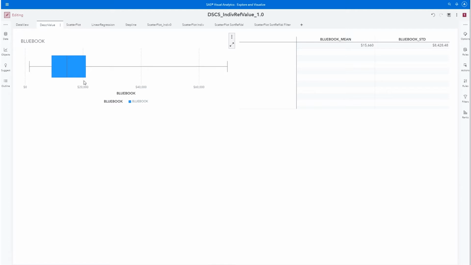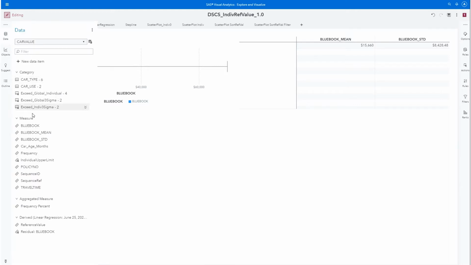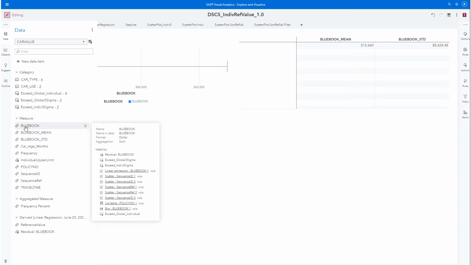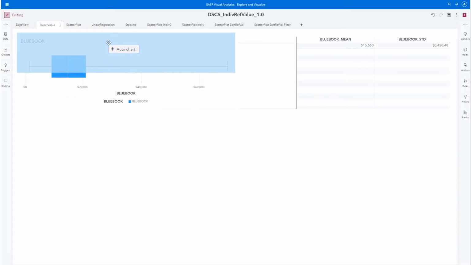I can now easily extend this analysis, for example, by just going into our data and saying I would also like to add the blue book, for example, as a histogram. And I just drag and drop the variable blue book here. It says auto chart, meaning it will decide, based on the selected variables, which chart is most appropriate.